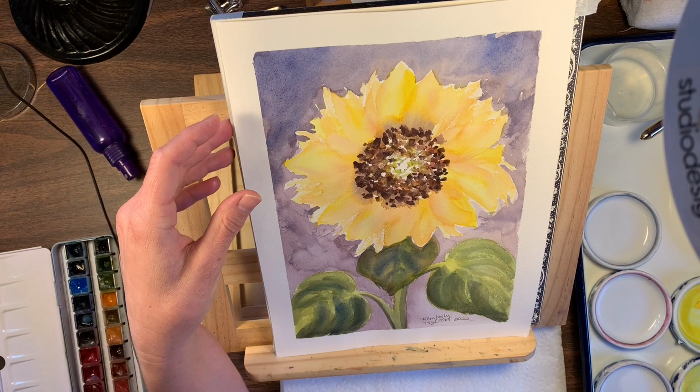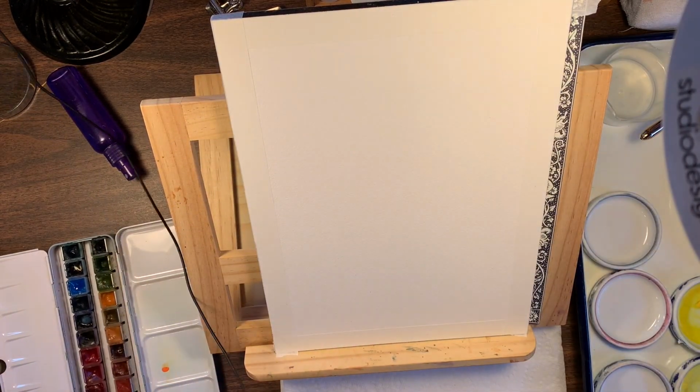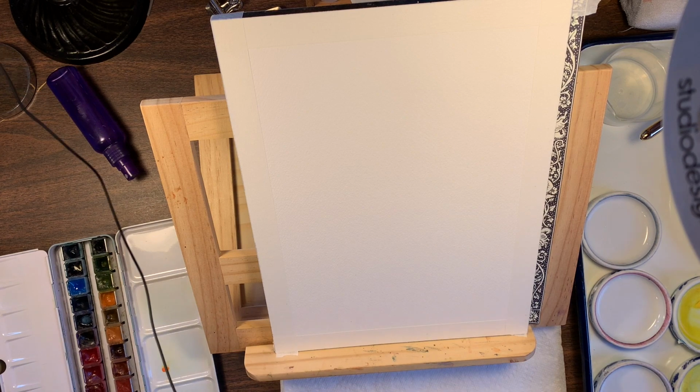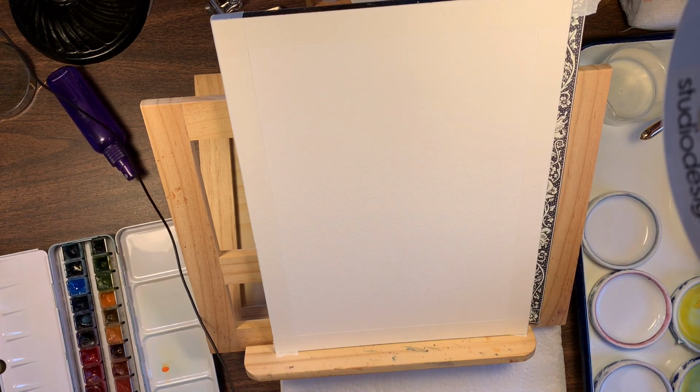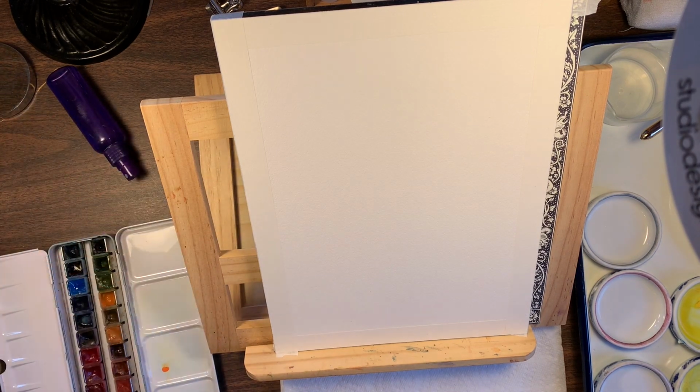This one may end up a little bit different because it's hard to paint the same painting twice sometimes, and nor would I really want to, but I love painting sunflowers. It's one of my favorite flowers, and it happens to be the symbol for Ukraine, so that's perfect. There are a lot of other people who are starting to wear sunflowers or post sunflowers on social media to show their support for Ukraine, so this will be a nice thing to do.